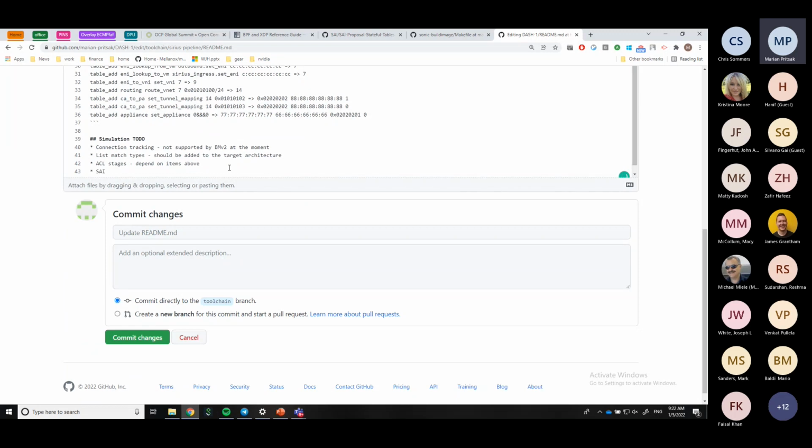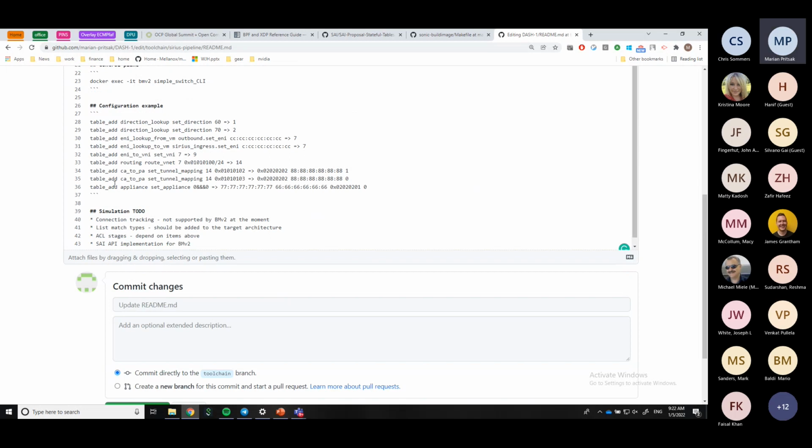It's the SAI API implementation for BMV2. This is also missing, but I believe it can be integrated as part of the SAI API generation tool. Since we can generate the SAI API, the implementation based on the BMV2 interface can also be auto-generated. It's just not yet done.